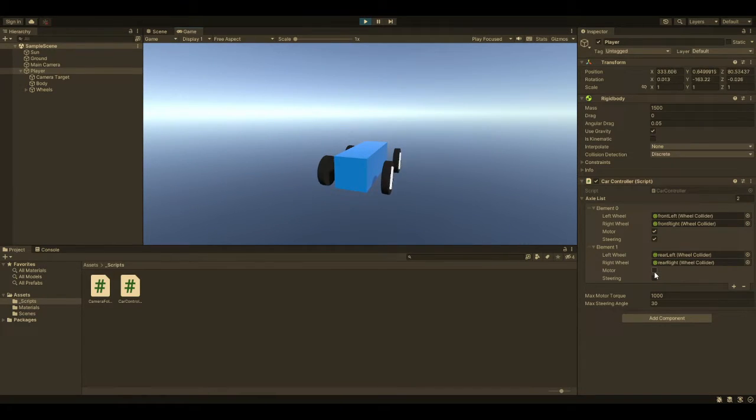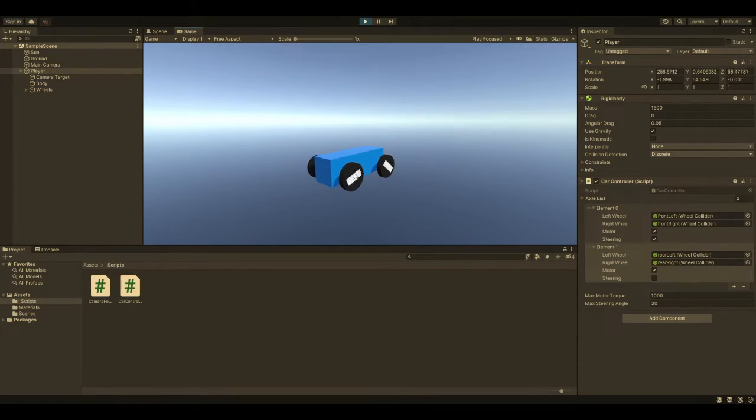Okay? But if you turn this to a motor one, this one will start to try to kick in as well. They're moving at a similar speed.